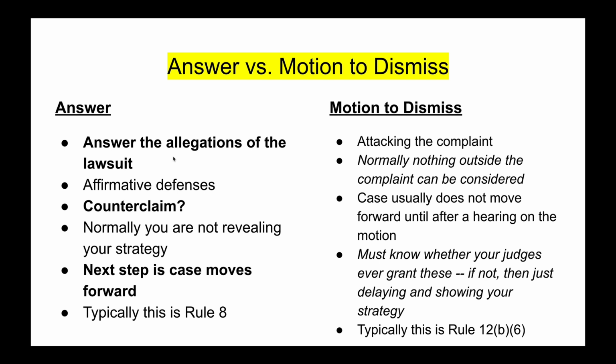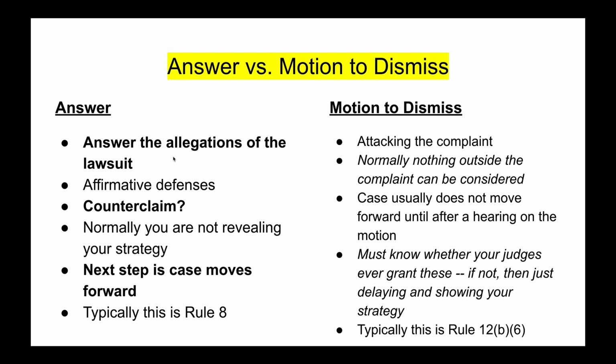From the face of the complaint, is it obvious that there's no way that the plaintiff, the collection company that sued you, can win? And so normally the case does not move forward until after there's a hearing on your motion to dismiss. So here's a practical piece of advice. You've got to know whether your judges ever grant these. Okay? If your judge will never grant this, then why are you doing it? I mean, you may just be delaying things, but does that really benefit you? And are you revealing your strategy and giving them an opportunity to be better prepared at trial?